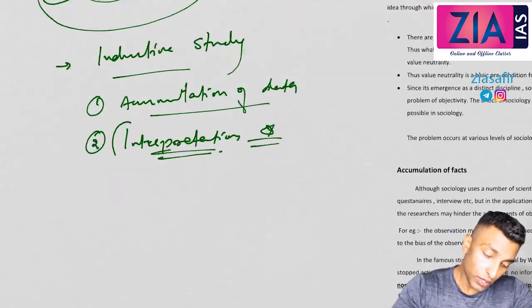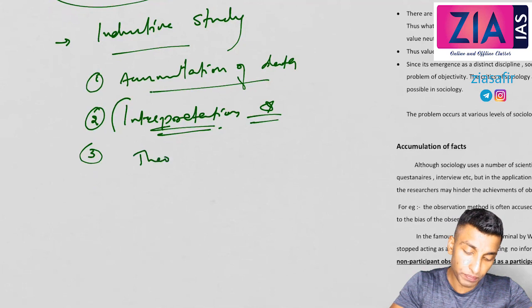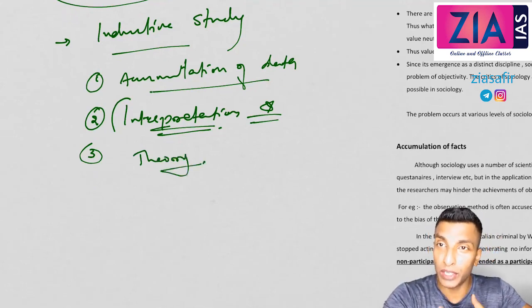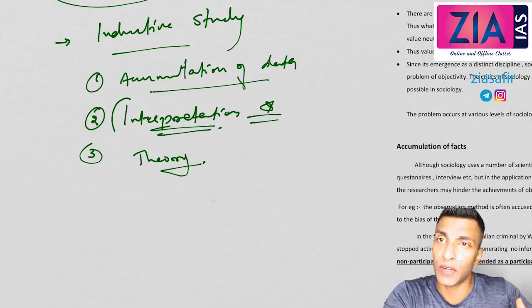The third step is theory building. In theory, we will be studying a lot of theories. Marx's theory we will study, Durkheim's theory we will study. For example, if you take the theory of religion, Durkheim says it is functional, because Durkheim is a functionalist. He will try to see everything in functional terms. So religion is functional, having an integrative influence in society, according to Durkheim.